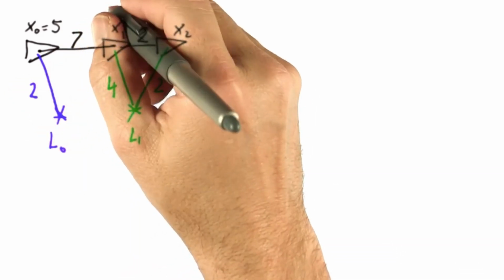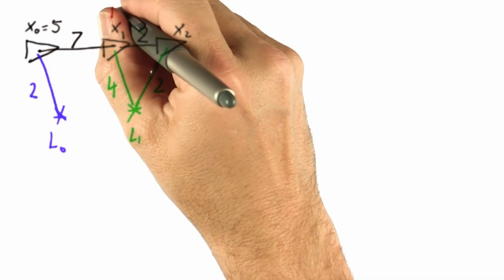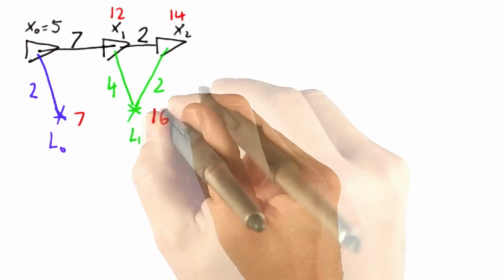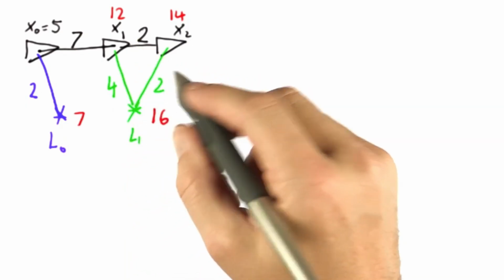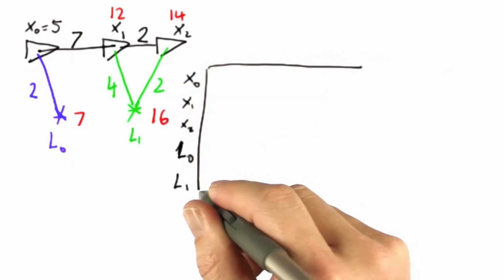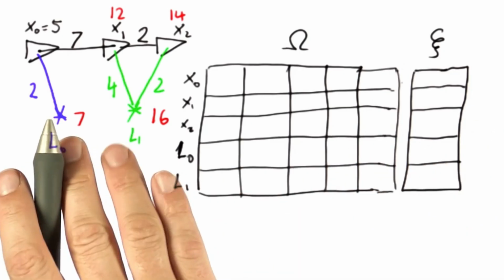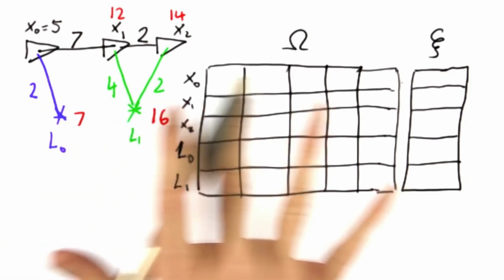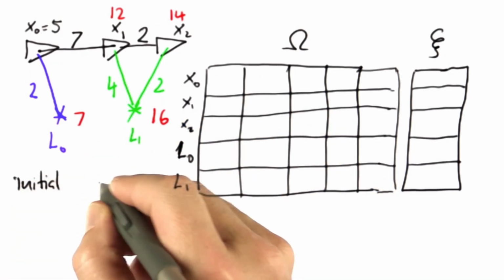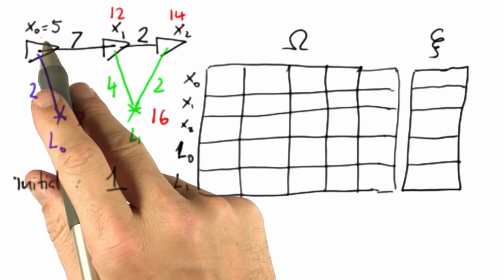Obviously, when you work it out and solve this, you find that the best coordinates over here are 12 and 14, whereas the landmark coordinates are 7 and 16. But none of the numbers I just told you will be inserted in the question I'm about to ask. Picture the matrix omega and the vector c. I want you to add all these constraints into omega, with the caveat that for the initial constraint, I assume the strength is just 1, so enter it the way you're used to.